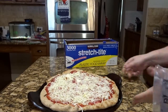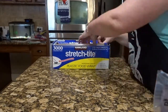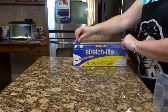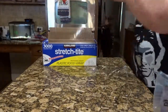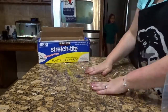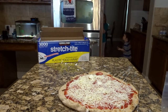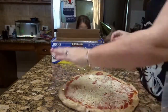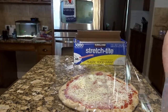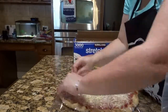Now you're going to pull out the plastic wrap — this is the ginormous Costco size, but any kind will work: saran wrap, store wrap. I'm just going to pull out two rows, creating the base of the way I'm going to wrap the pizza. Gently take the pizza and put it on top of the plastic wrap. It's not fully cooked, so just be careful with it. Then wrap up the edges and continue to do some extra wrap. The goal is to make sure it's all in the wrap so it's not going to get freezer burn.